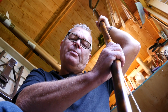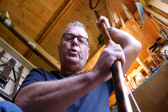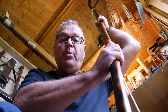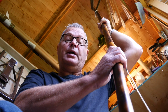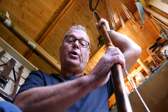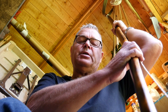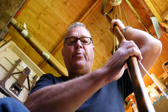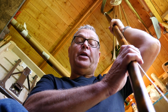So what did I learn in making this hazel longbow? Firstly, the revelation that there is wood everywhere in our hedgerows and woodlands from which you can make a decent bow, and it's called hazel. If you're a beginner, I do recommend you get a stave of hazel and have a try at making a bow. I also discovered that as the draw weight increases, so do the challenges faced by the beginner bowyer. Far better then to practice on something like hazel than spoil a really good piece of yew.